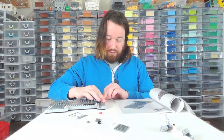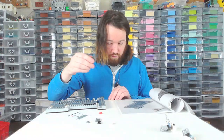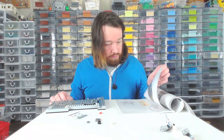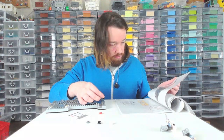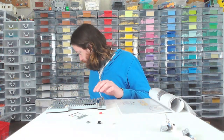Okay, we're just about done the first bag. Did I miss one of these? Nope. Does it go here? Okay, bag two.